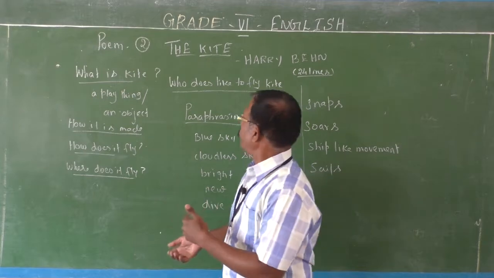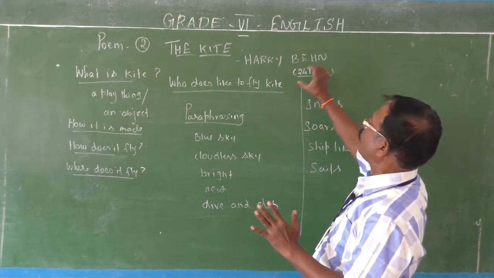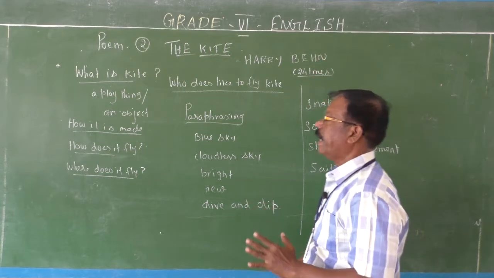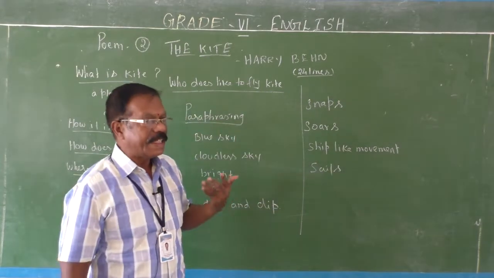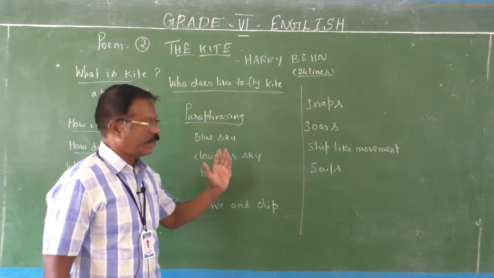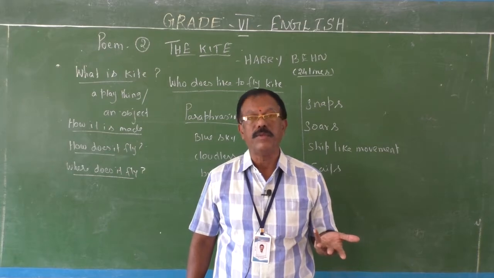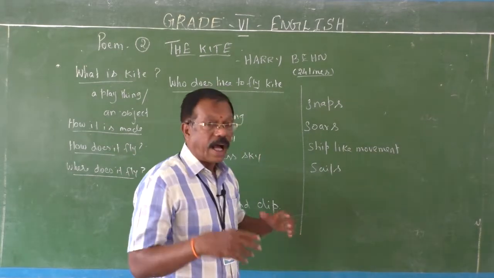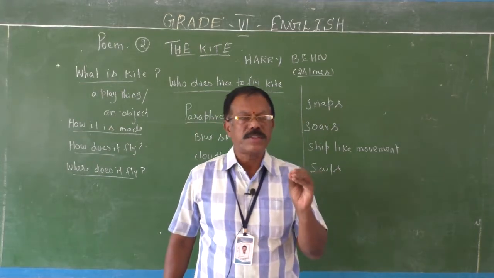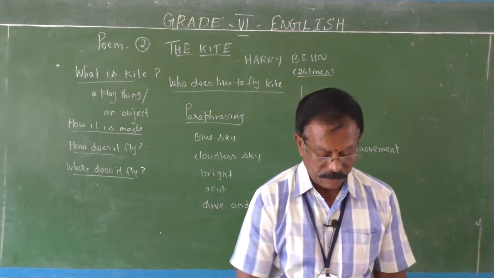Next, let me explain the poem, line by line. This poem consists of 24 lines. Let me give you a brief description of the poem. To begin with, the poet starts with the line, how bright on the blue. The first line of this poem is, how bright on the blue. Here, the word blue stands for the color of the sky.